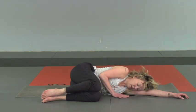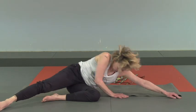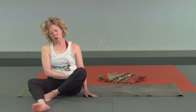And gently press yourself to a seated position, maybe keeping the eyes closed. Bring your palms together at the center of your chest. Feel that connection, the balance of the right and left side. Legs are heavy, heart is lifting.